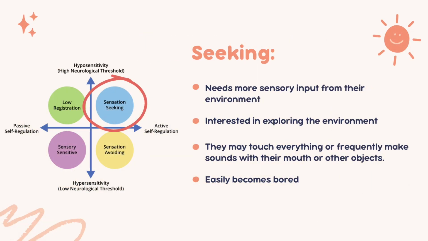A student who is sensory seeking may need more sensory input from their environment, and they may seem more interested in exploring the classroom or environment around them. So they may seem like they need to touch everything, or they frequently make sounds with their mouth or other objects that they have in front of them. And you may notice that these students become more easily bored during classroom activities. For example, when we were observing, we noticed the kids were wearing little Valentine's headbands and would shake their heads, and this is an example of them seeking that sensory input.